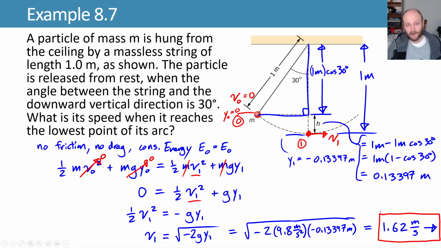If you actually do this experiment, you might have some drag that matters. You might have some friction here. Things might not be perfectly rigid, and so if other things are moving, some of the energy might end up going into places that we didn't account for here. But I would expect that you would be pretty close to this if you set up your experiment so that it follows the assumptions that we made in doing this calculation.